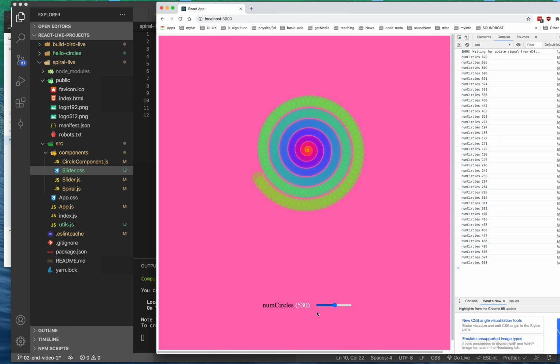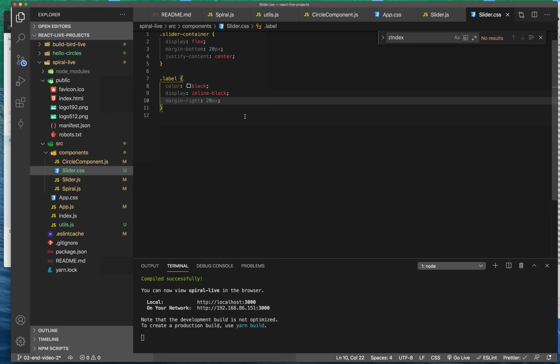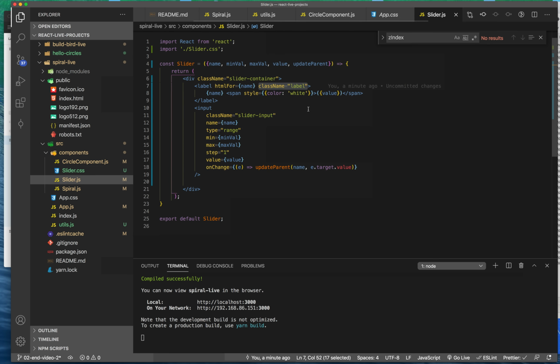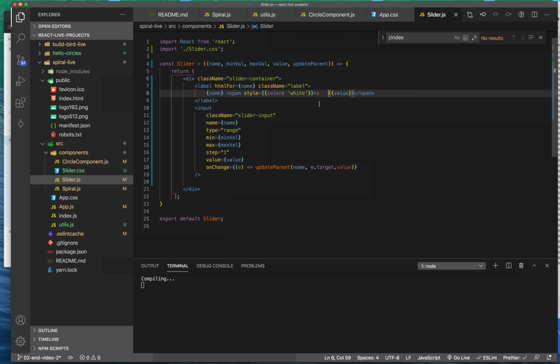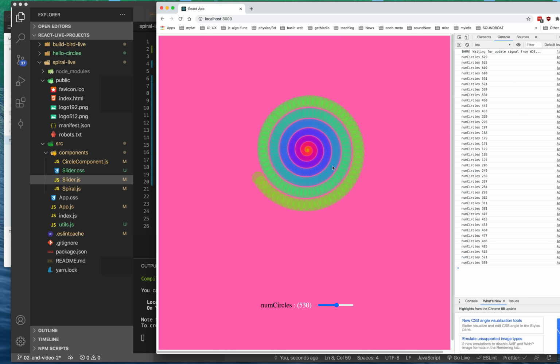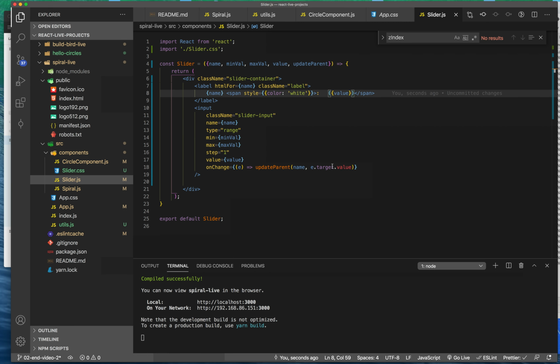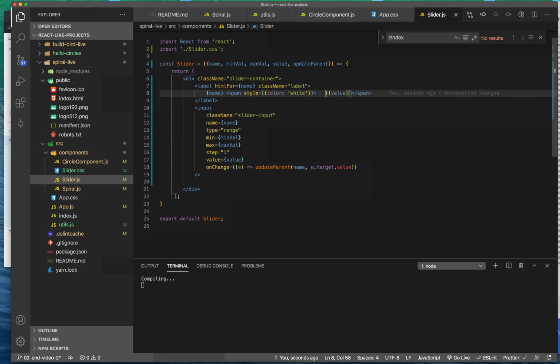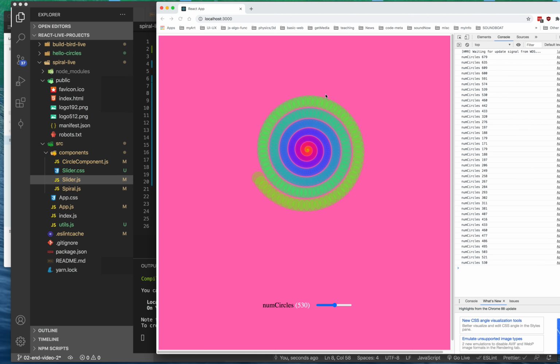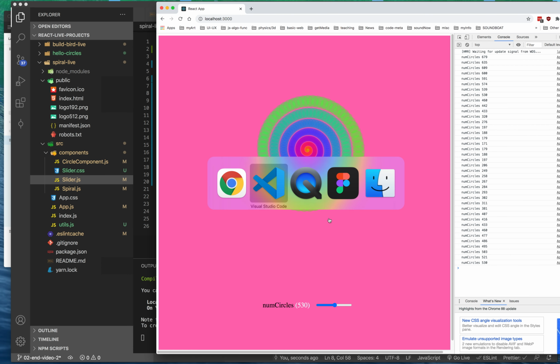Cool. So I just want to make that white just so it sort of stands out a little bit. And maybe we'll go add this to our slider name. Oh, whoops. I want that to be black. Maybe that's just not necessary. It's not worth it to me to go through the trouble of adding that semicolon or colon.